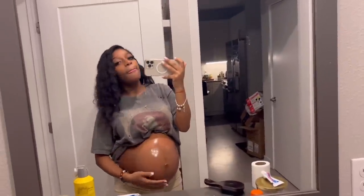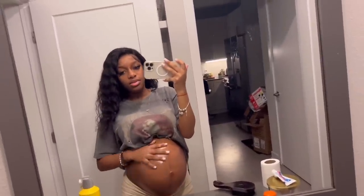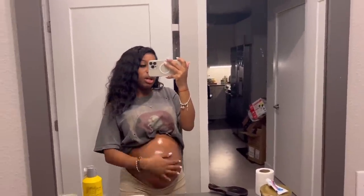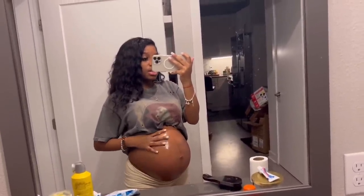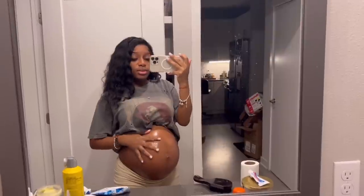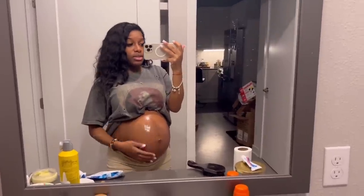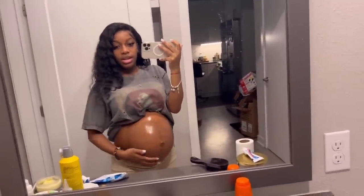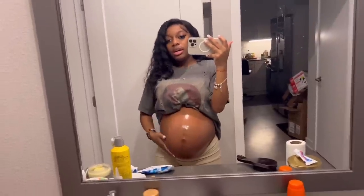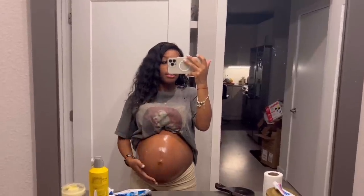And I also started getting insecure at week 32 because of my stretch marks. I was like, dang, I don't know how my postpartum belly is going to look. I was just insecure about that. But I learned to embrace it.